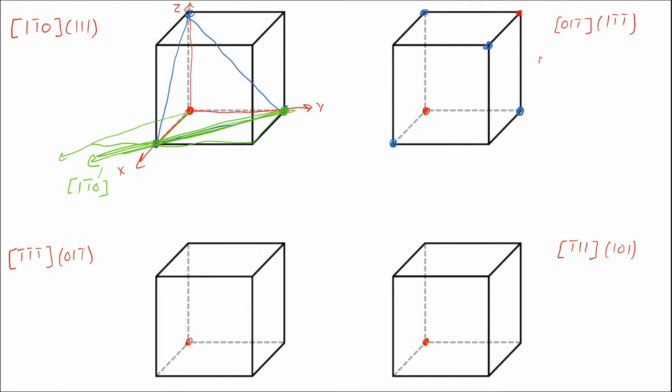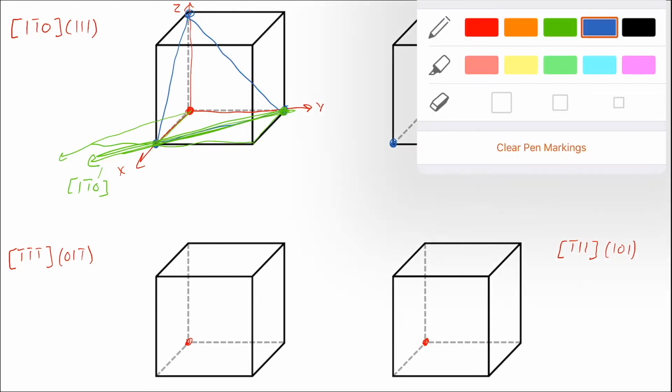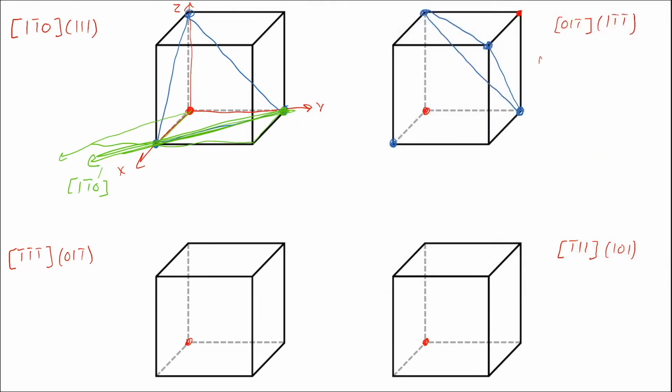So this is the most difficult one to visualize. So I'm just going to connect the dots, and it's going to look pretty funky, but that's this specific 1, 1, 1 plane. And now for the direction, so 0, 1, minus 1. So I'm going to go plus y and then minus z. So I'm going to start here and go plus y, and then I'm going to go minus z down to here. So then my direction is going to be like this. All right.